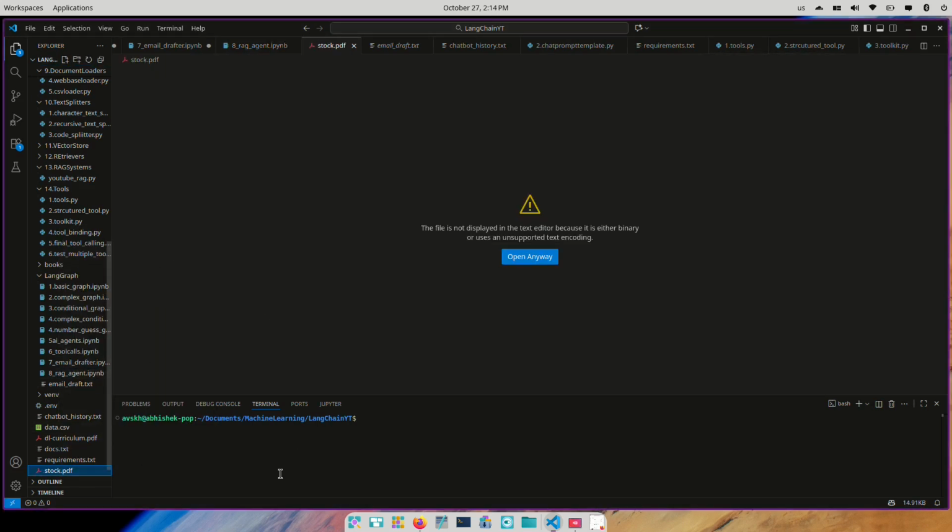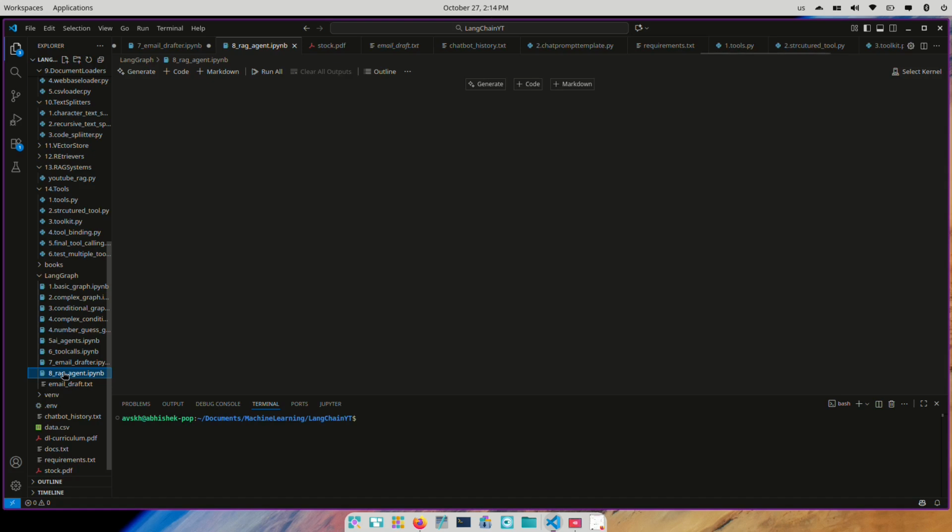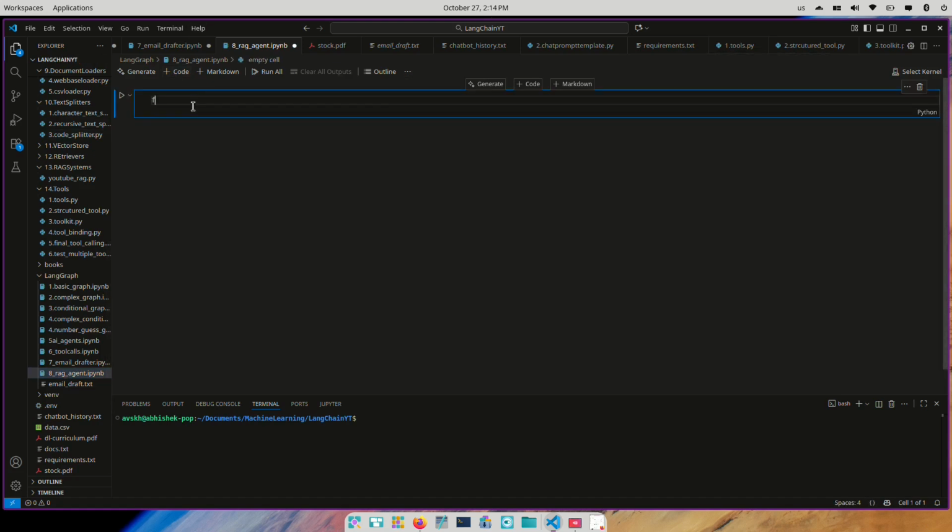So this is a stock.pdf file. I'll be using the data from this particular file for this RAG agent here. Okay, so now first of all, start with imports.